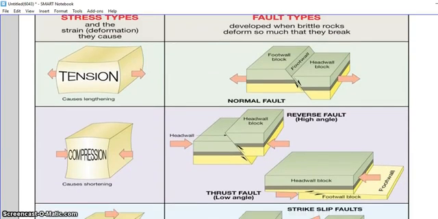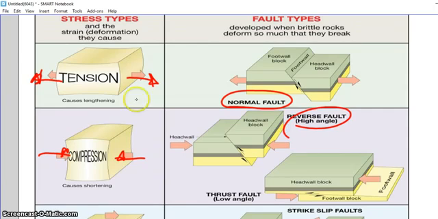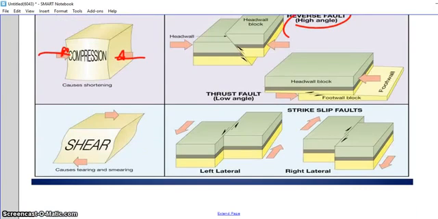Okay, here's a great picture for you guys to look at. Tension is when the plates are moving away from each other, like some of you guys right now are under a lot of tension and stress. This is what we call a normal fault. Compression, when the plates come together, is what is called a reverse fault. And the last thing I want to point out to you guys is the transform boundary, and this is what we call a strike-slip fault.